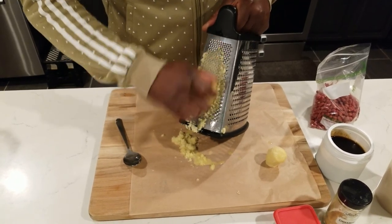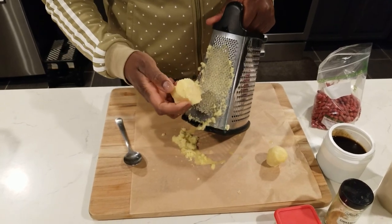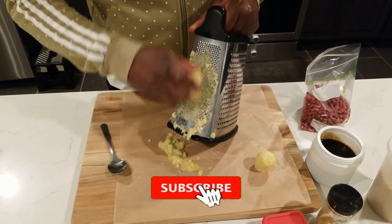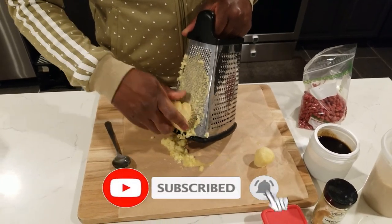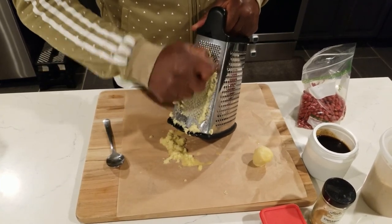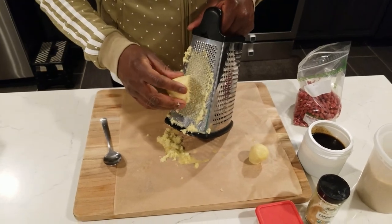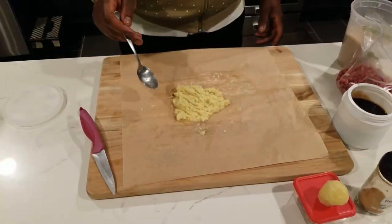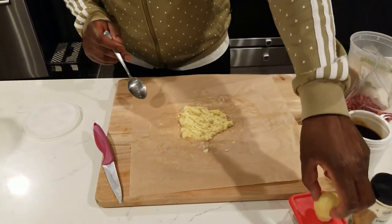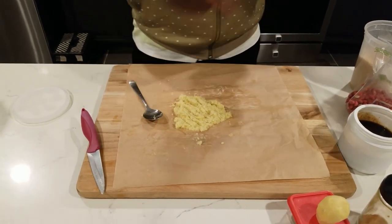It's really easy to make — 10 to 15 minutes you can have this ready to go. We're using raw peanut in this one so it's going to take a little bit longer to get the peanut blanched. When you're grating, be careful — the grater is sharp. Ginger's finished grating. I'm going to leave a little piece out, but you can put as much as you want depending on how spicy you like it.